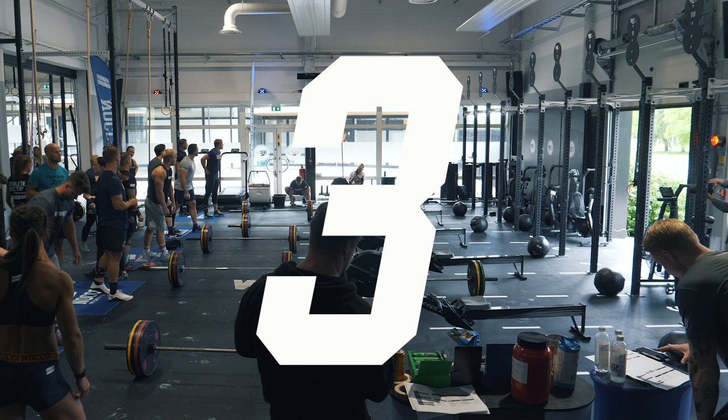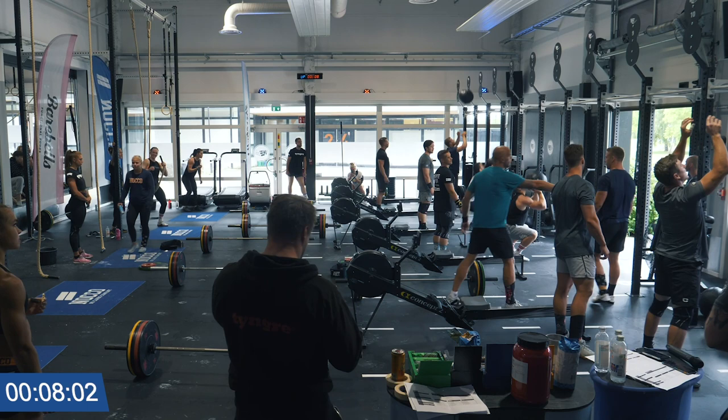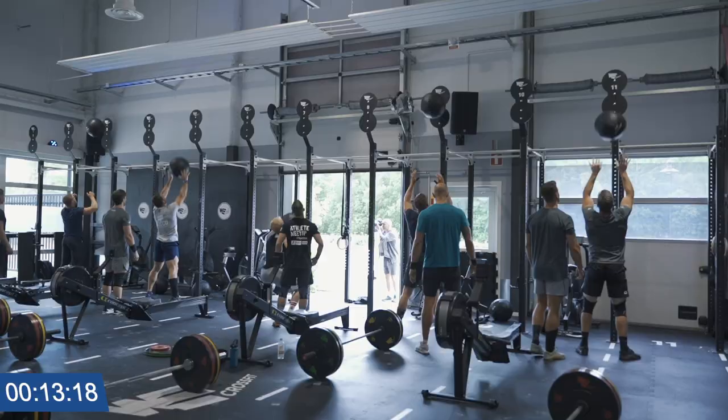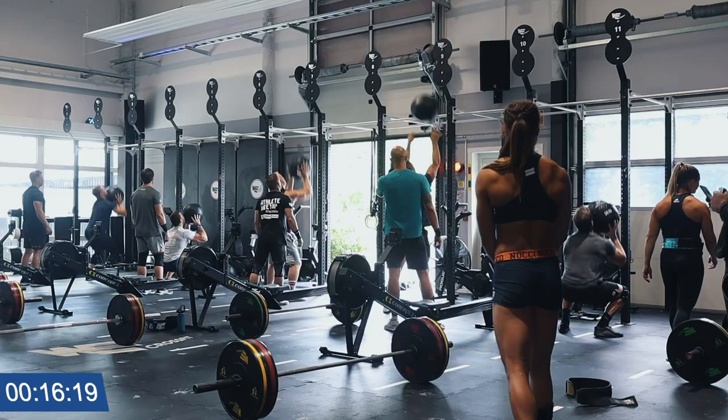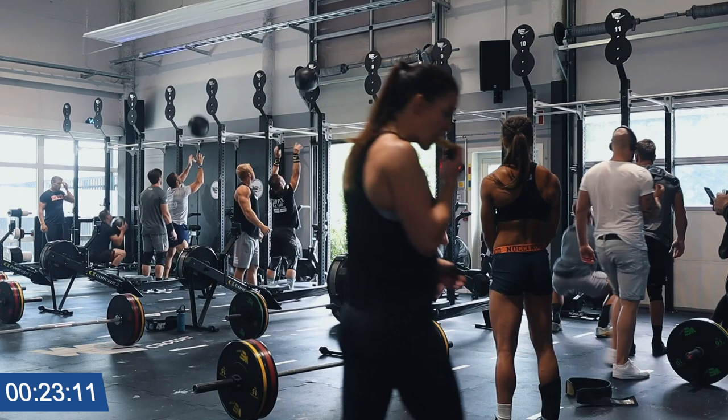90 heavy wall balls. So I don't know if you've used the heavy wall ball before. I have. And we actually discussed this yesterday. Because we did 100 between us of normal wall balls. And like we said, a heavy wall ball is a different kind of movement than a normal wall ball. And so interestingly, every team has gone out male-male. We've not got one that's done it in a different way.